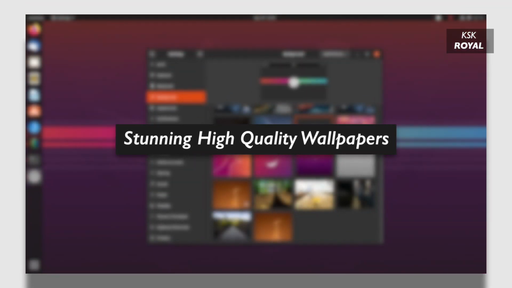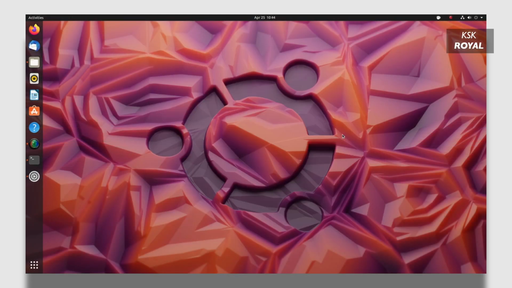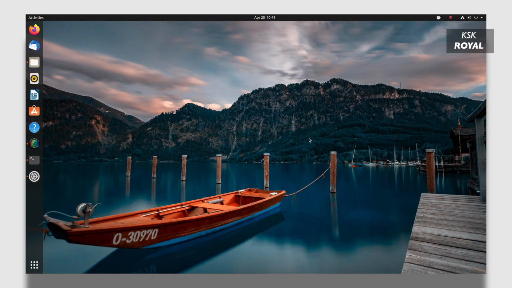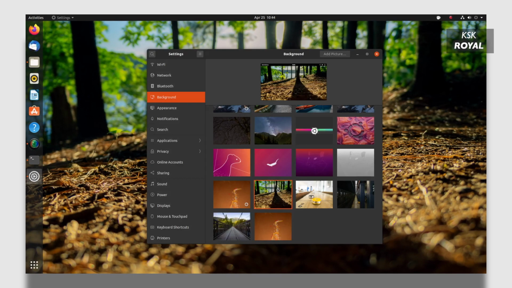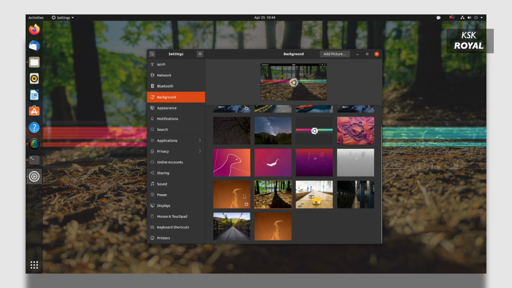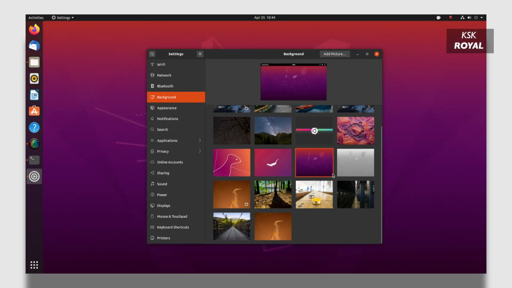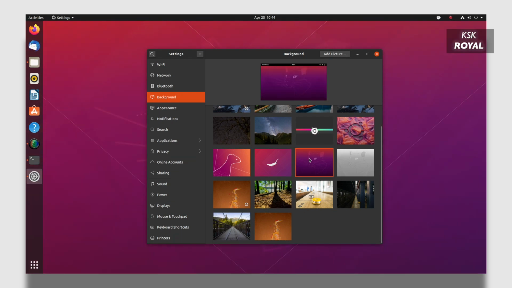It's time to check out the high-quality wallpapers added in Ubuntu 2020. These wallpapers look super stunning on 4K monitors, and definitely I would say they're pretty amazing. Now, setting wallpaper is straightforward, meaning you don't get any option to choose a wallpaper for home screen and lock screen. Whenever you select the wallpaper, it will be applied for both home screen and lock screen.